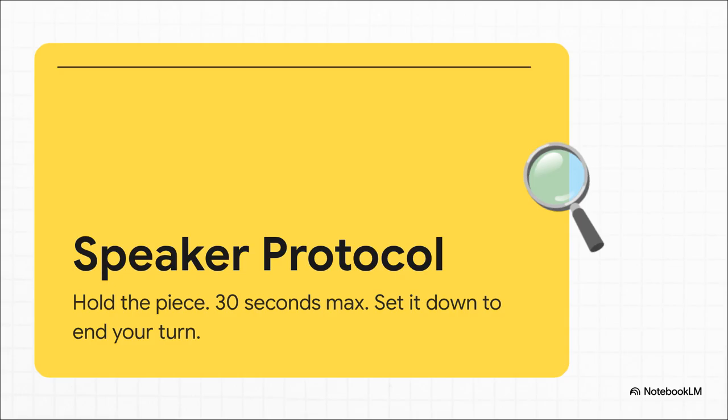Now, this illustrates a core facilitation mechanic we introduce right out of the gate. It's called the Speaker Tool Protocol, and it is wonderfully simple but highly effective. Basically, you hold the Lego piece you're describing. You have 30 seconds max, and when you set that piece down, your turn is done. No exceptions. This enforces incredible discipline, ensures equal participation, and it drives shared sense-making without letting that one loud voice dominate the room. We all know that guy, right?